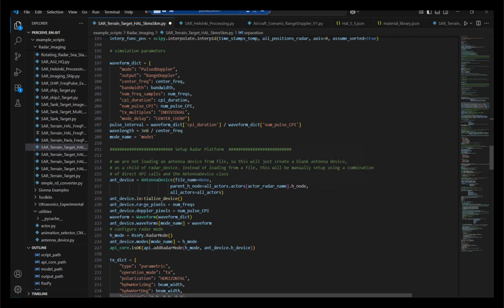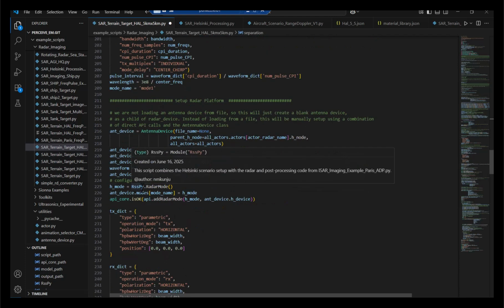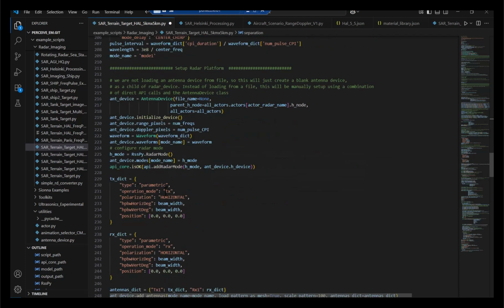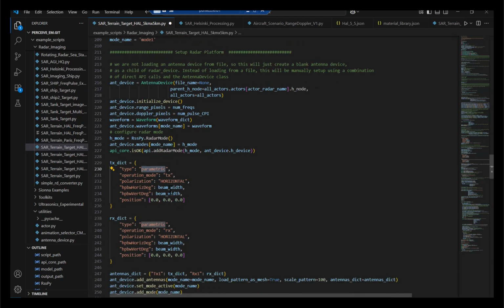Then coming back here, I'm adding my antenna, where I can specify I want to use a parametric antenna. You can specify the horizontal and vertical beam width, which is 10 degree beam width here. You can also specify whether you want vertical polarization, horizontal polarization, or RHCP or LHCP polarizations.